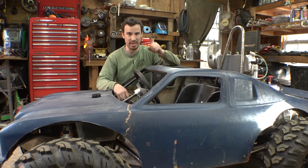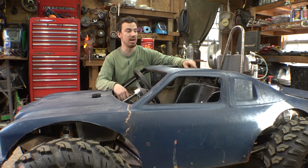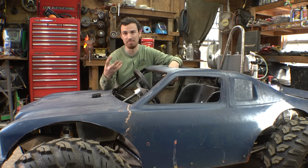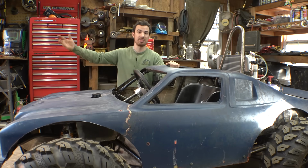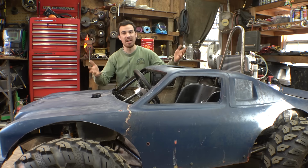making it to where low range is basically useless. But remember, we can change the gearing by just changing the sprocket sizes between the jack shaft and the gearbox, but we just need to figure out, do we need to do that, and if we do need to do that, by how much? So yeah, at least we can get a feel for how this thing accelerates in high range and low range, and get an idea for how fast this thing's going to be.